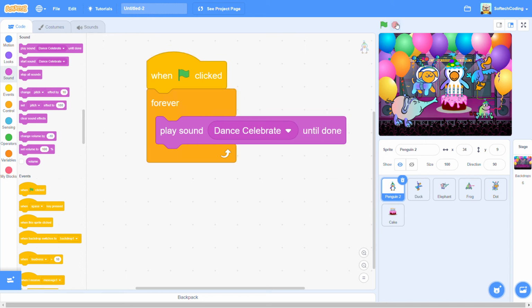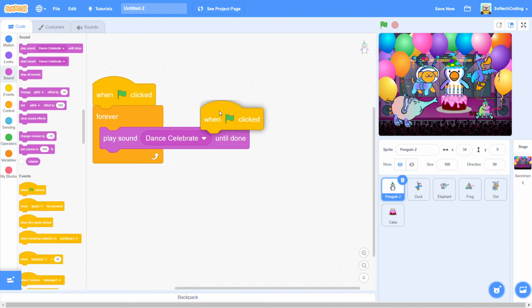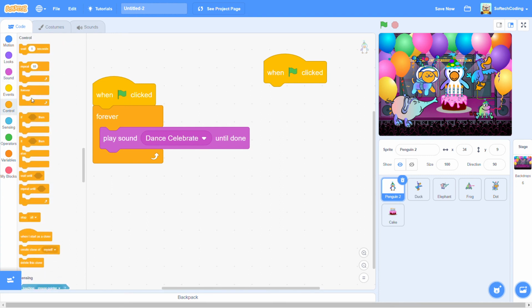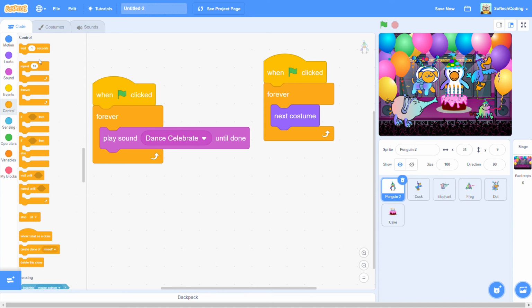So now we're going to make it so that it changes costumes for all of our different creatures. So we're going to do one green flag clicked, and forever. And we're going to pull out the next costume and the wait 1 second block. We're going to make it 0.3 seconds, and we're going to click on it.